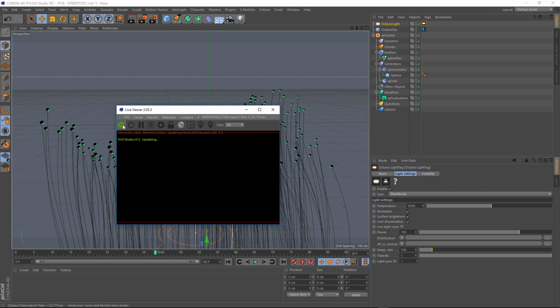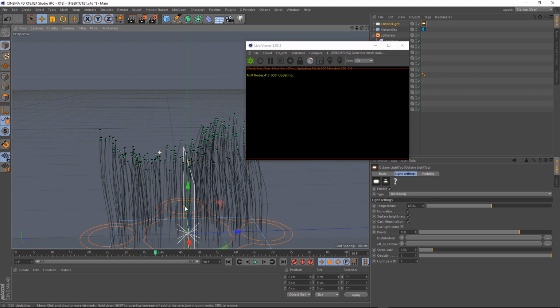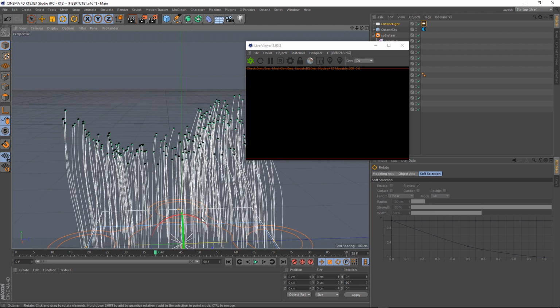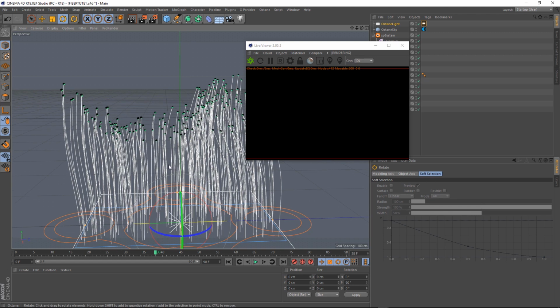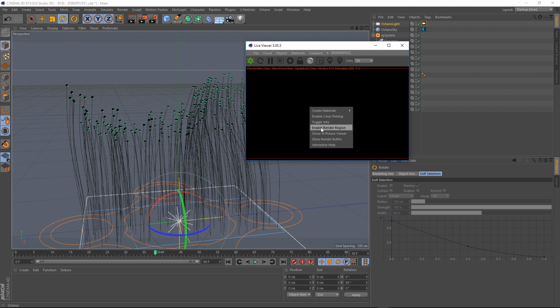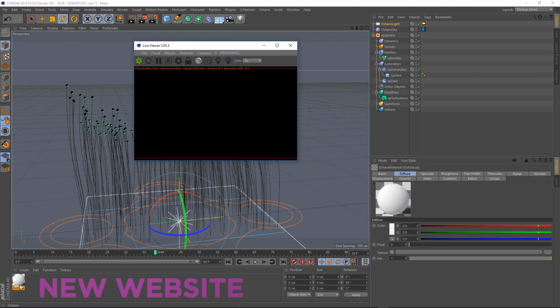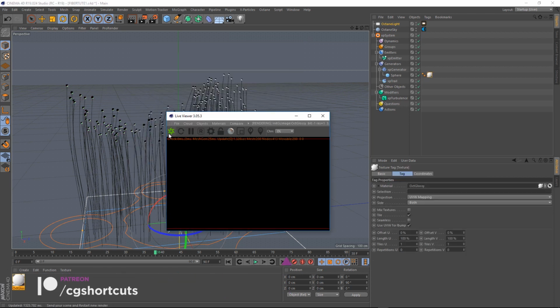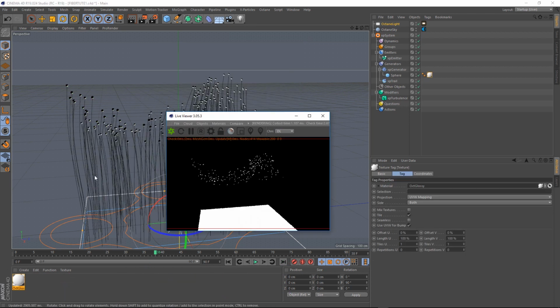Let's turn on the preview. And we want our light to be coming from below, so let's rotate that over. Looks like we need some materials. If you right click up here and click create material, we'll grab a glossy material. And same deal as before, we'll drag that onto the sphere. Looks like this isn't refreshing. Let's press the preview button again. That's better.